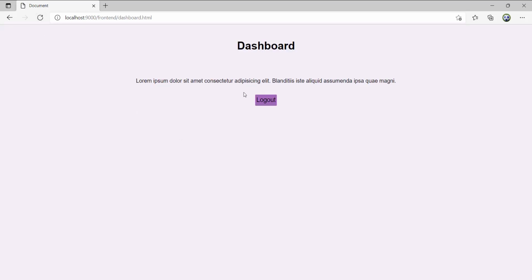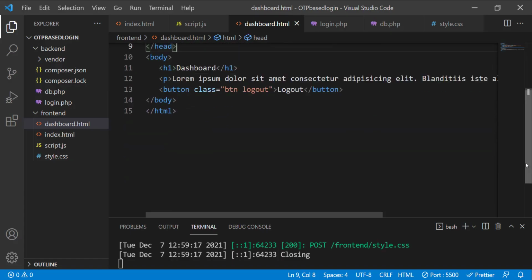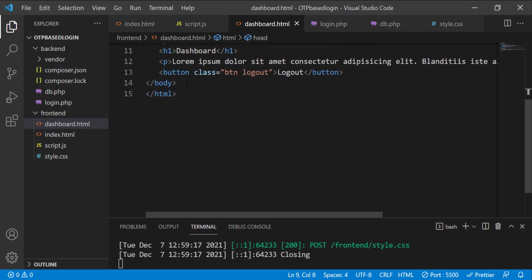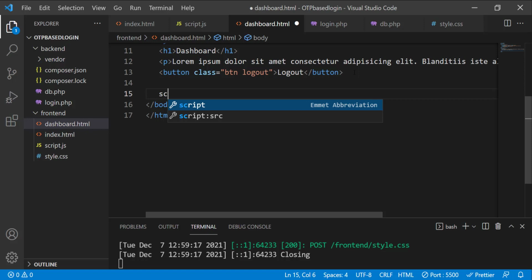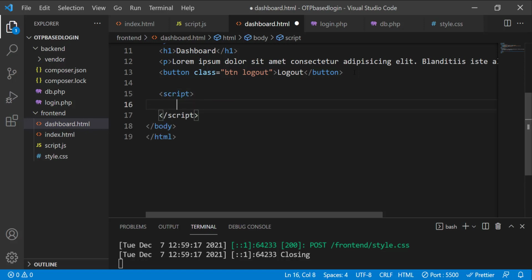Refresh. Okay, now we need to define the logic for this logout page, as well as we should immediately be redirected back to index.html if we are not logged in. So let's go and work on that part first. So we are defining the script in the same file. Now let's send a fetch request again to the same login file.